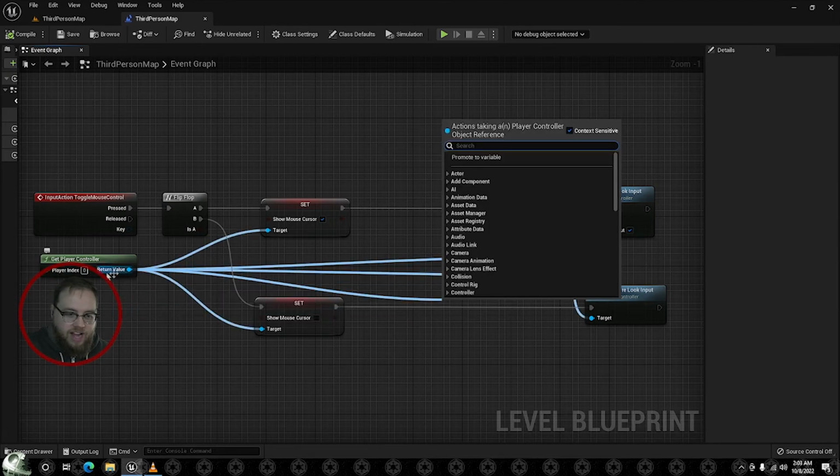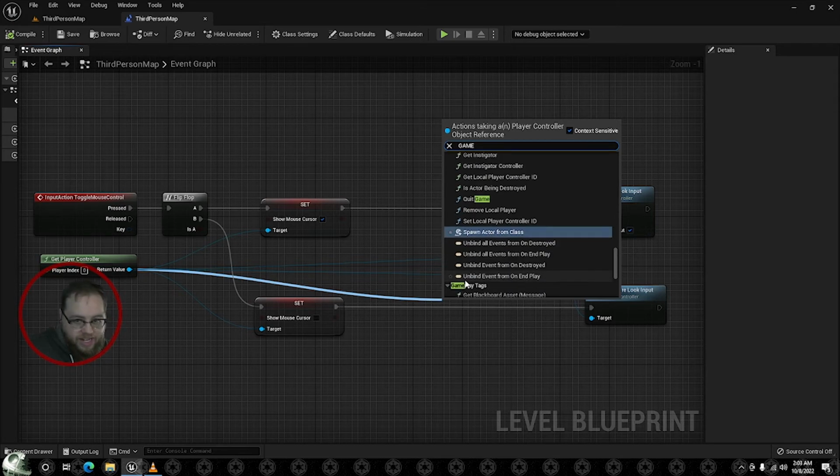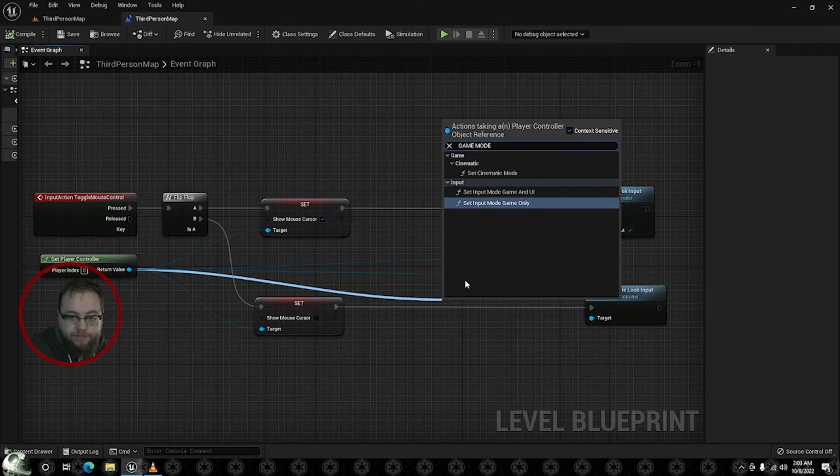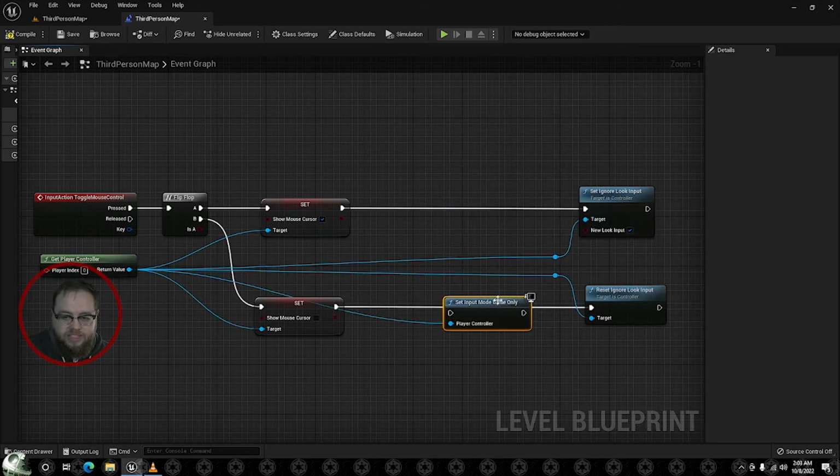We're going to drag from the player controller. Let's look for game mode. And let's go ahead and set input mode game only.